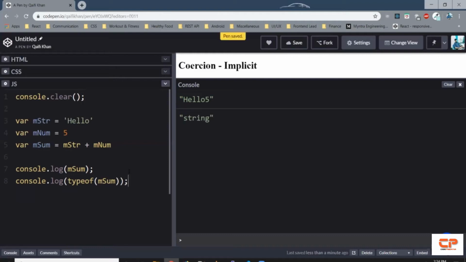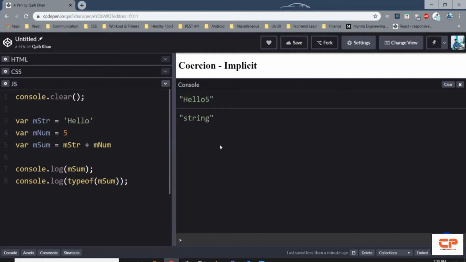Let's save it. And as you can see, we get a string here. What happened was, when we did this sum, the number value got converted to a string. And we got this resulting string hello 5. So JavaScript automatically converted a number into a string in this scenario.